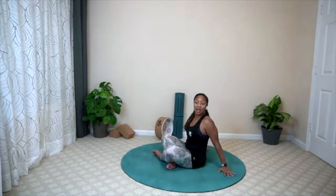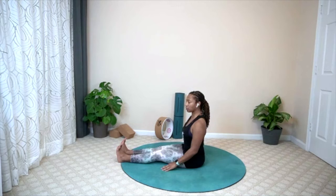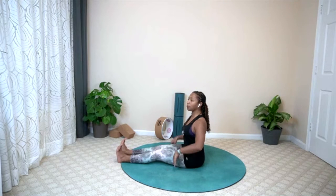Going to bring our feet out in front of us. Taking those feet out in front, just shake the feet out. Allow those knees to just get a little shake. Bringing those knees to stillness, flexing the toes back towards our body. We're sitting up nice and tall, so that spine is nice and long, allowing that chest to be proud, those shoulders to be back.